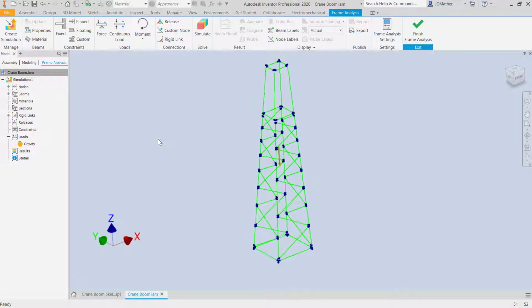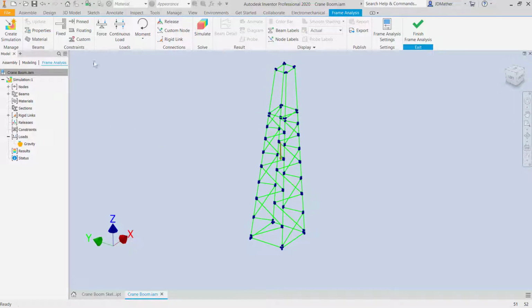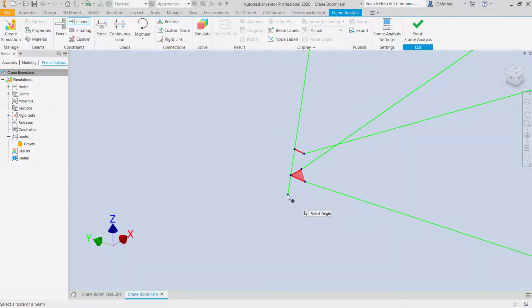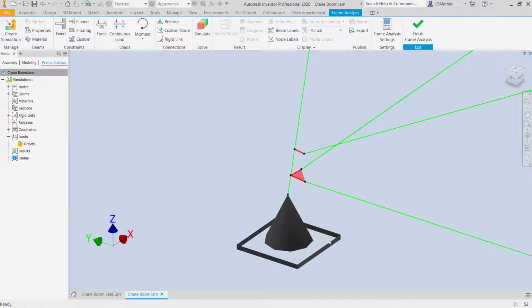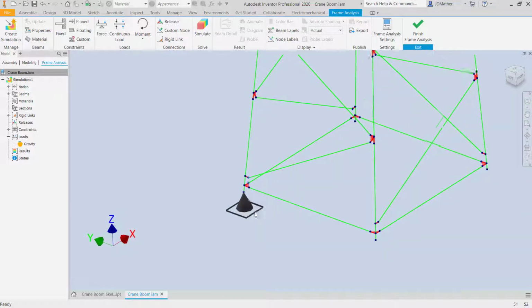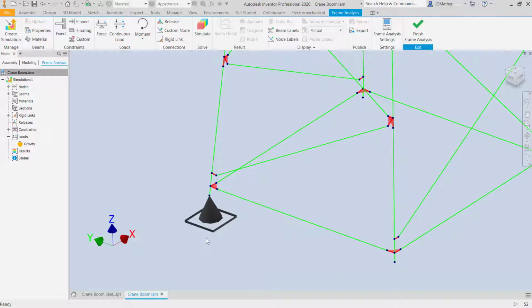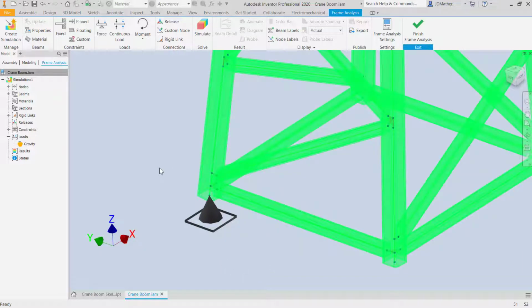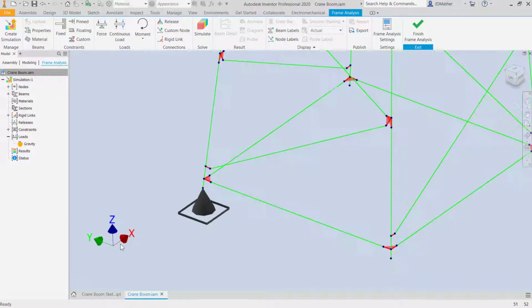and it's important to set the correct direction of gravity before you put in your constraints. So I'm going to then do a pin constraint at this location, and the orientation of this glyph depends on the orientation of gravity, so that's why I set the gravity first. Now for this pin constraint, we now have 3 rotational degrees of freedom, so this whole crane could rotate around the X, Y, or Z axis, but it has to stay pinned to that location.